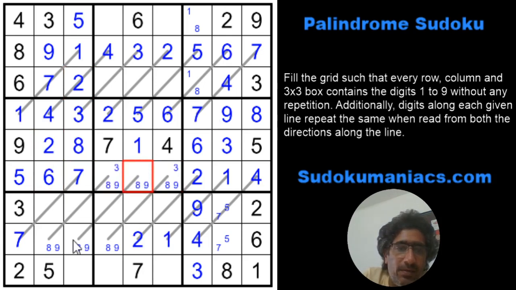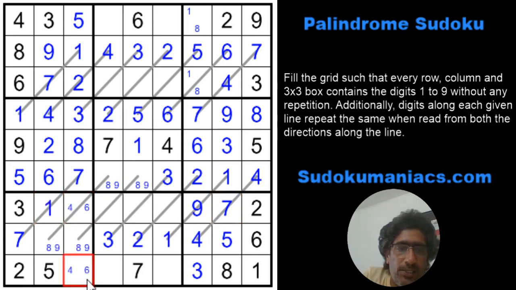Oh, this cannot be 389, so I can't have a 3 again here, so this also is an 89, which makes this a 3 here, and I have a 8 9, so this becomes a 5 and a 7 to complete the row. What is the last number here? 1 2 3 4 and 6.